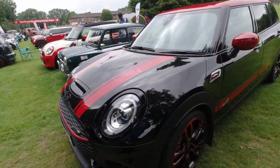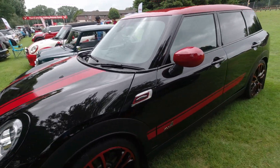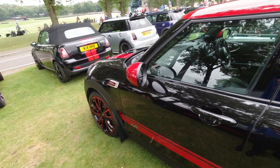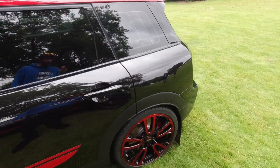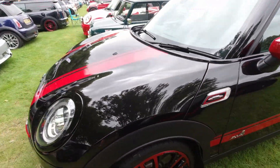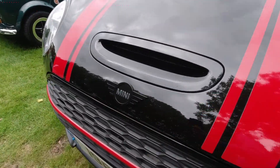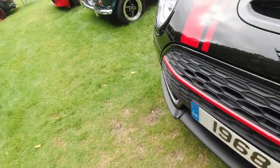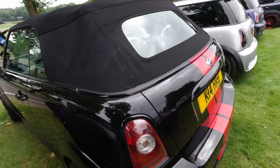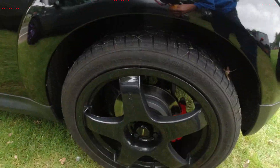Mini Clubman — later one, based upon a BMW Series 2 chassis I believe underneath, and it shows in the size of it. But never mind, there's still a Mini because it says that on the bonnet. The R56 Convertible — lovely graphics, nice little colour scheme going on, lovely wheels. That's the thing with the Minis — each Mini has been customised to its owner's content.